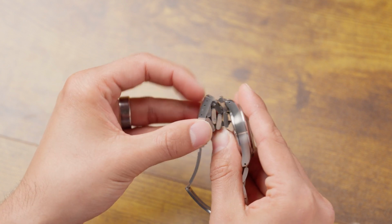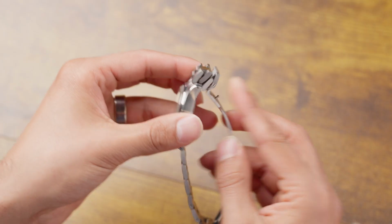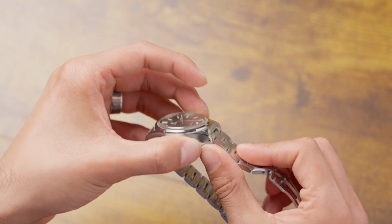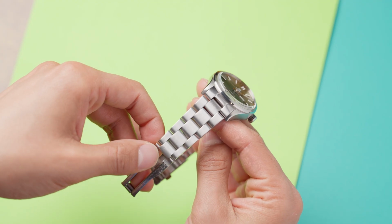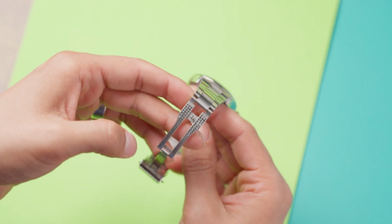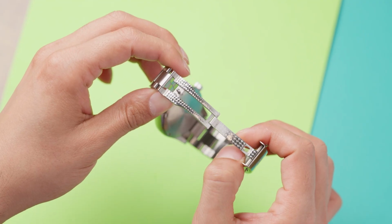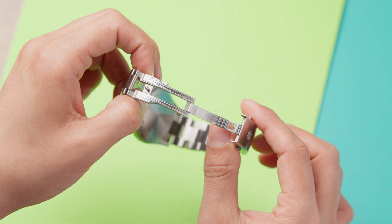Traska put the bracelet through the same hardening process as the case, so it holds up better against scratches, which is a huge win if you're wearing this thing every day and you don't like scratches on your watches. I don't mind scratches personally. If the steel finishing is good, scratches don't take anything away from how the watch looks. And the clasp, the outside of the clasp edges have these polished chamfers that catch the light just right. Nothing flashy, just clean. And inside they went with this pattern finishing. You don't even see it unless you're specifically looking for it, but it's there.